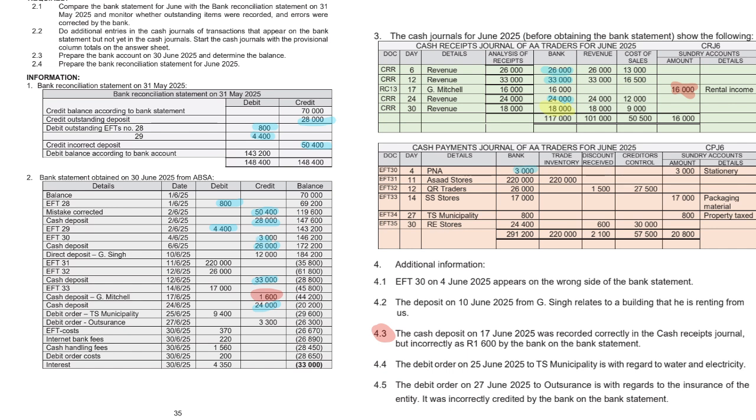bank statement. But do you see that it's represented as an error on my bank statement because it's on the credit column and not on the debit column? So we are going to have to fix that error. Okay, so just make a note of it. Yes, it is ticked, but it's on the wrong side, so we have to go fix the error. So just get a color. I'm going to take red and just go highlight number 4, that we have to go fix that error still. They made an error.